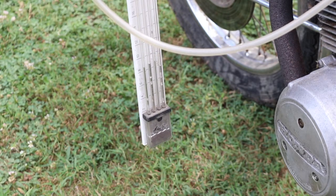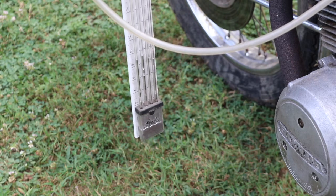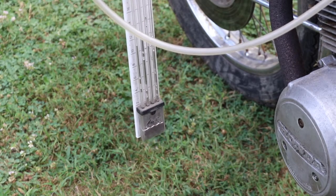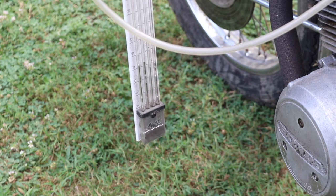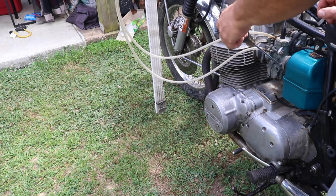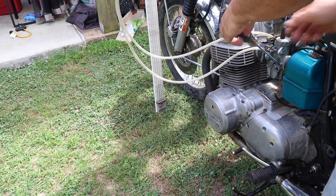We'll rev it again and make sure that they come back as close to within 10% of each other as possible. And there they are. So what I'm going to do now is take and start adjusting our pilot screws, paying attention to the engine RPM as I do it. Try to get all 4 of these synced together as closely as possible. We'll readjust the idle, and then this thing should be ready for a ride once those new points are put in.